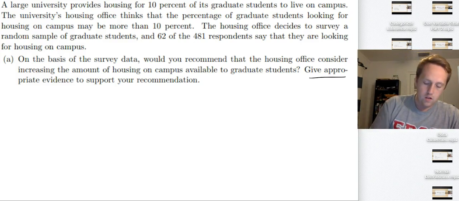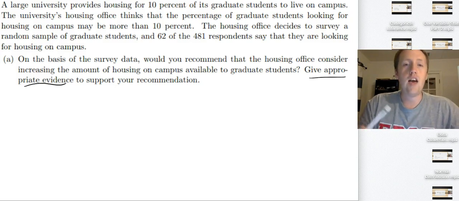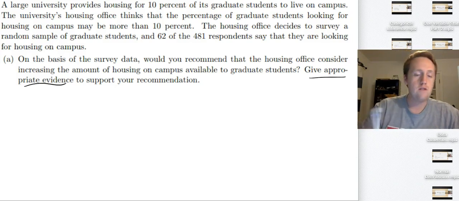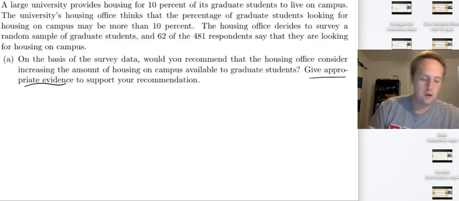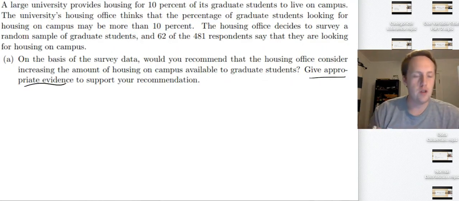Okay, appropriate evidence, or something like, do the data support? Is there enough evidence? Do the data provide convincing evidence? Words like that mean do a hypothesis test. So I need to do a full state plan do conclude. I should be able to get state and plan on this slide, and then I'll make a copy of it so I can do and conclude.